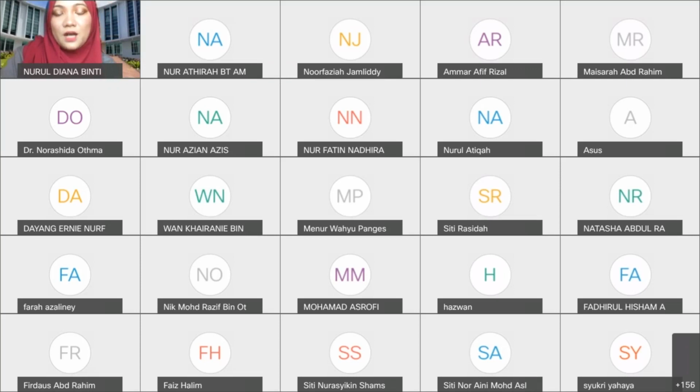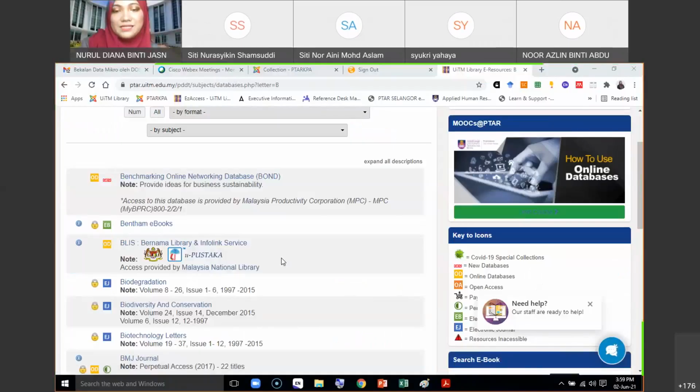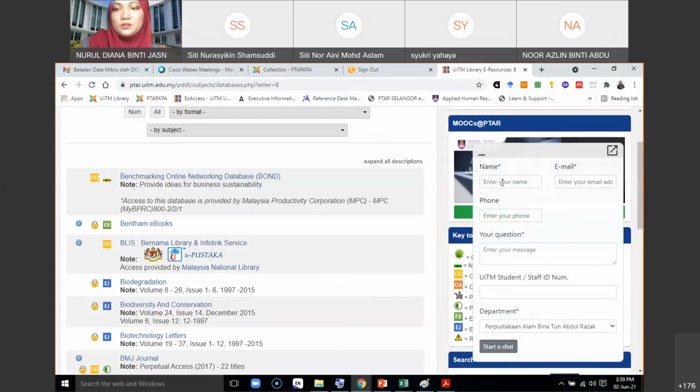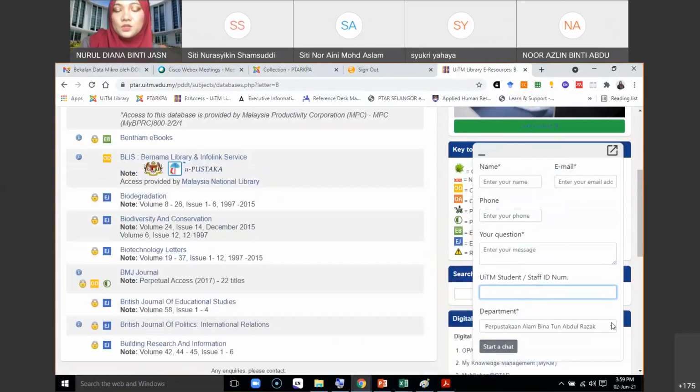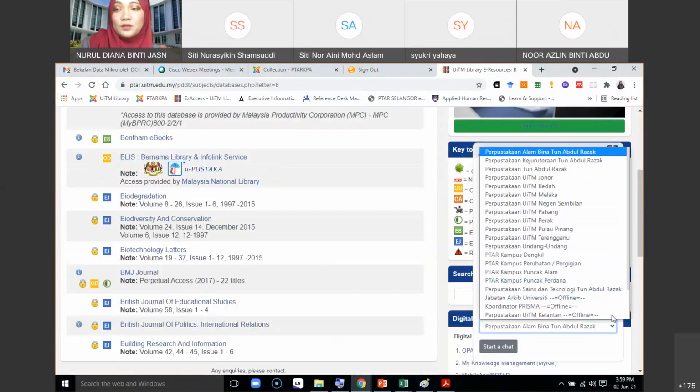Contact our librarian. On this page, easy access, there will be a librarian on chat. Make sure you enter your name, your details, and then your message. Make sure you provide us your ID number and your staff number. Maybe you are located at Library Puncak Alam, just click Library Puncak Alam.